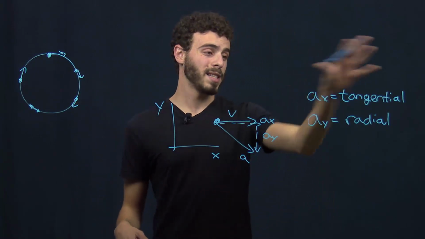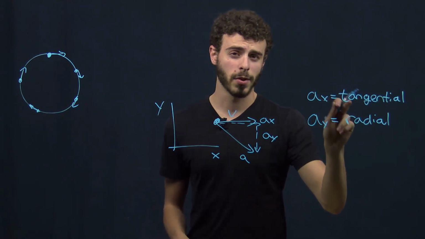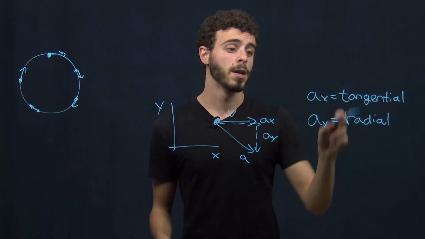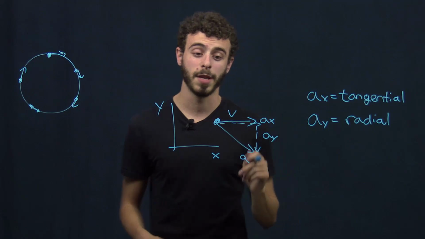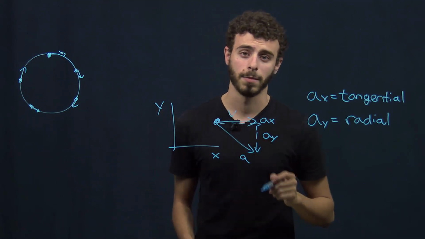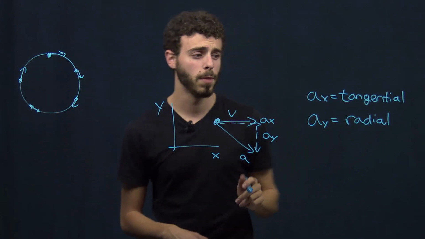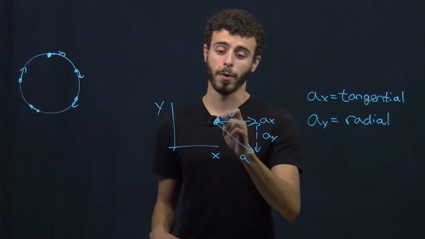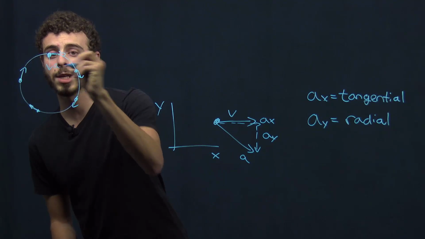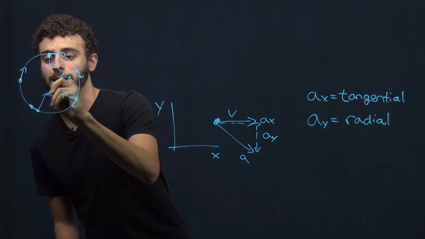Again, we know our tangential component of acceleration is what speeds up or slows this down. In uniform circular motion, there is no speeding up or slowing down, so our tangential component of acceleration must be equal to 0, which is to say the component along the velocity vector must be 0. The only component we're left with in order to give us uniform circular motion is the radial component, and therefore that would be the component towards the center of this circle. That's to say at each of these points, our acceleration vector must point towards the center of our circle.